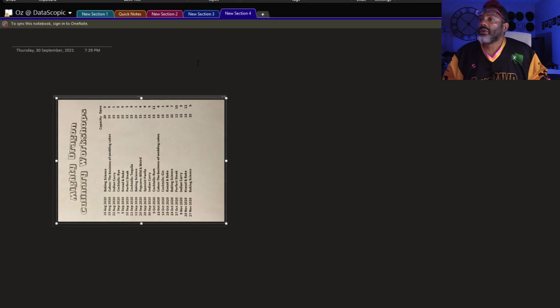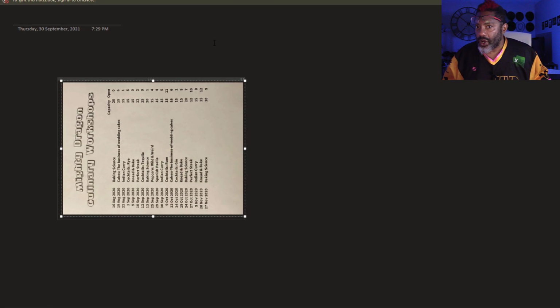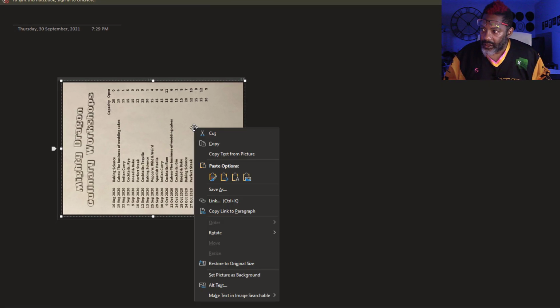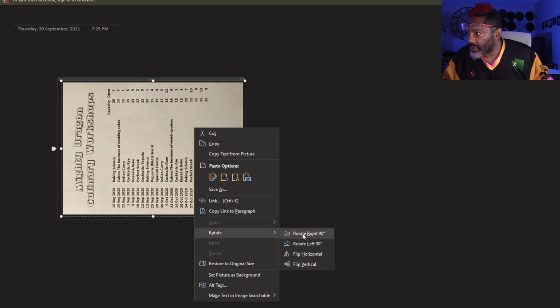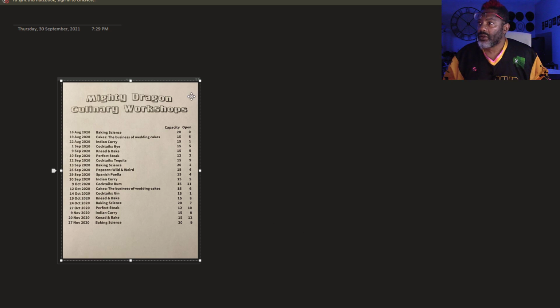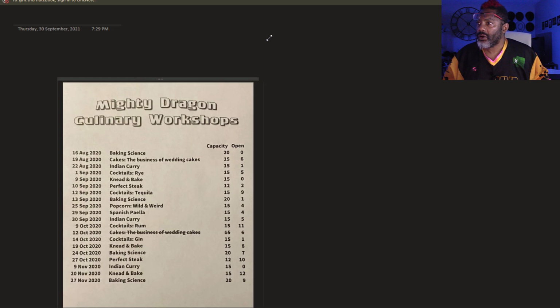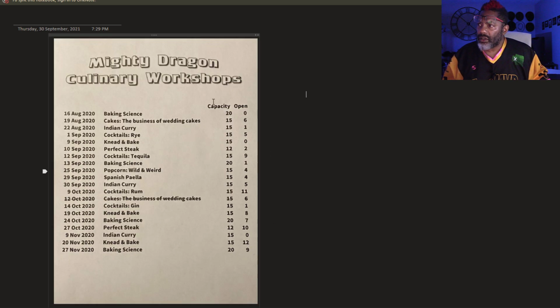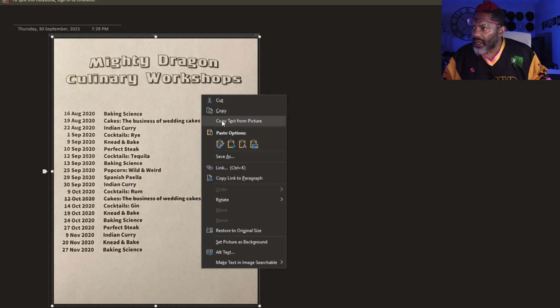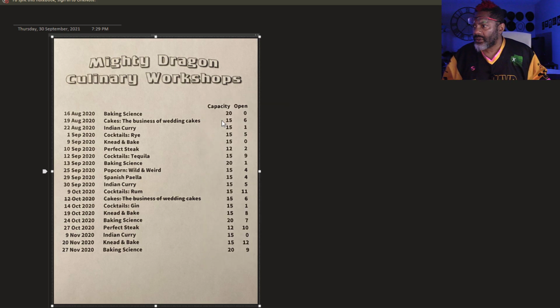Let's try the OneNote method. Here is the image in OneNote. Right click, rotate 90 degrees. I'm going to make this bigger, and then go here, right click, copy text from picture.